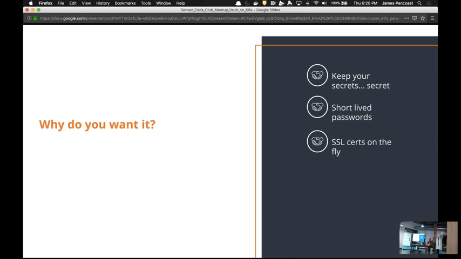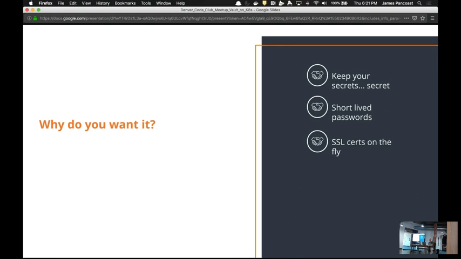Why would you want it? There are a couple reasons, or there are many reasons more than this. Keep your secrets secret. This is a question I would have for you guys: at least with Kubernetes previous to 1.13, actual Kubernetes secrets were not secret. They're base64 encoded. I think with 1.13 you can turn it on with an API server flag. I haven't tried to do it. That's one of the reasons. But if you can do that with Kubernetes, that keeps your secrets secret.